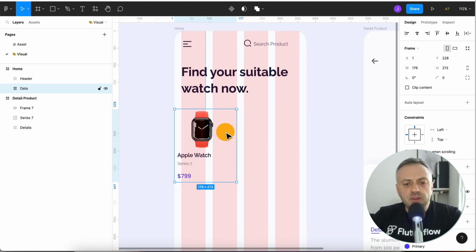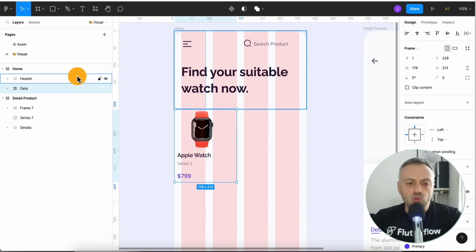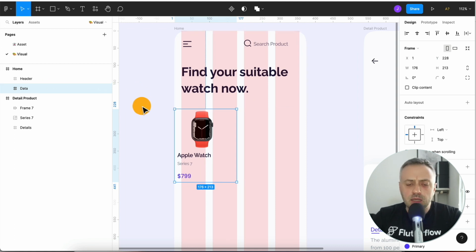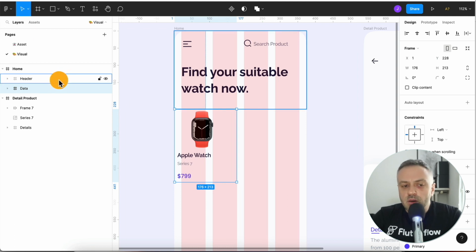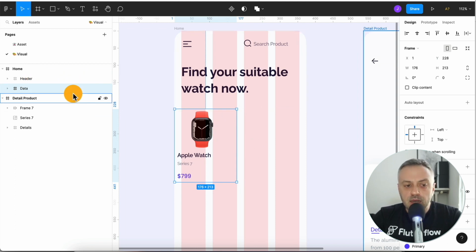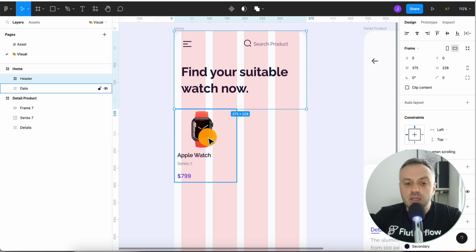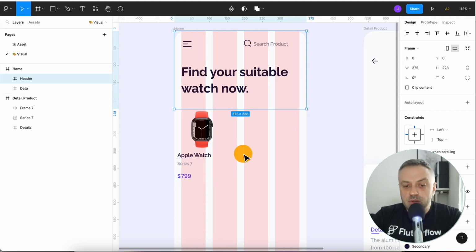Once I fix this page up by grouping it in its proper containers, making it look nicer and more organized, the next thing I need to do is assign tags. I need to let Bravo Studio know that this is data and this is header, meaning this is going to be scrollable and filled with data, and this is not going to be scrollable.